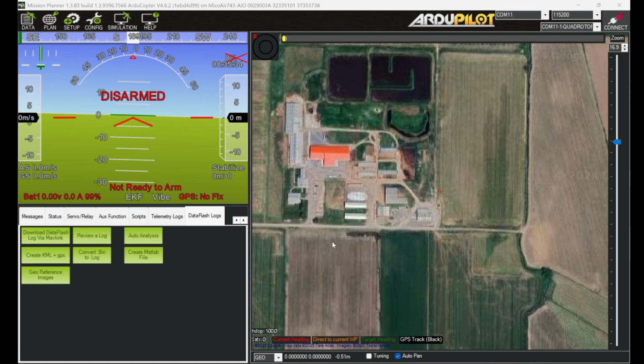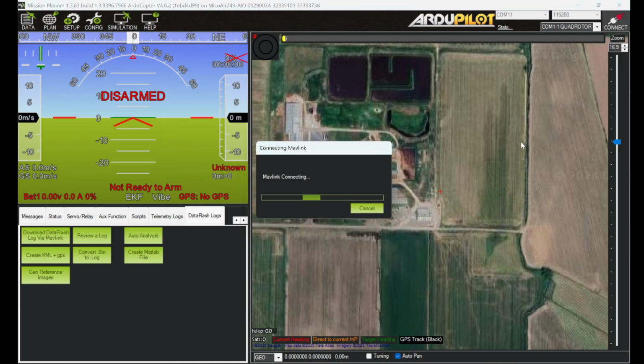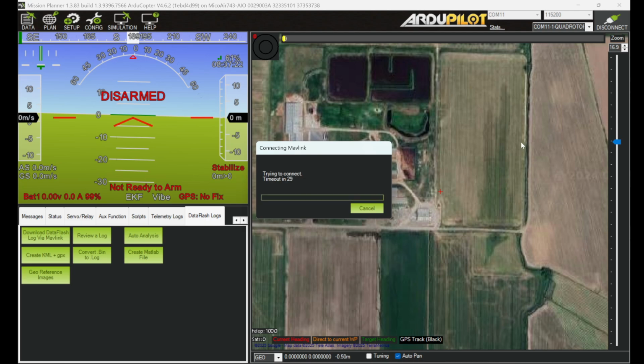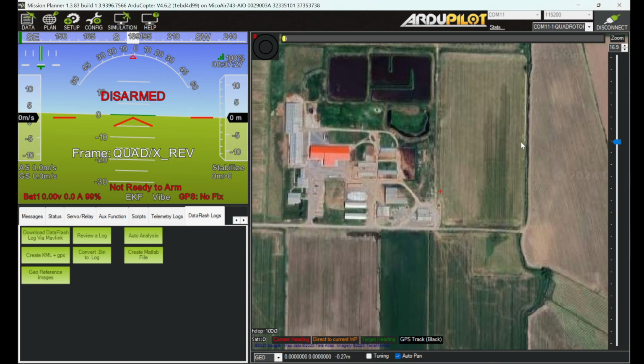So in Mission Planner here, I have my vehicle plugged in with a USB cable. I'm going to go ahead and connect up here with my COM port and my baud rate. Unless you're going to physically remove the SD card and plug it into your computer, downloading via USB this way is the fastest way that I've found to get the logs. If you try to download over a telemetry radio connection or anything like that, it takes a long time. So for big logs, I would definitely recommend downloading over a USB connection or even physically removing the micro SD card. We're going to do the USB connection this time.